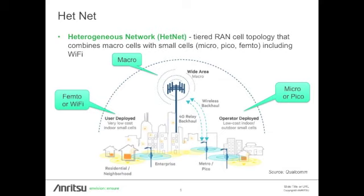Another question. We've been hearing a lot about CRAN and VRAN in the industry lately. Would you consider those an evolution of small cells? I'm sorry, can you repeat the first part? We've just been hearing a lot about CRAN and VRAN in the industry lately. Would you consider those an evolution of small cells? Actually, I'm not so familiar with the two terms. Okay, so I will have to take that as a question I can respond to later.